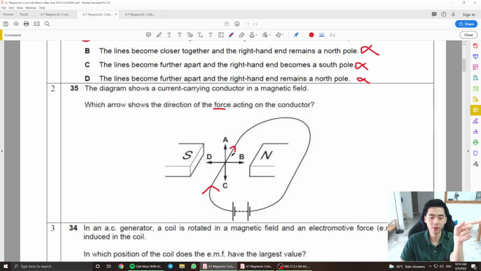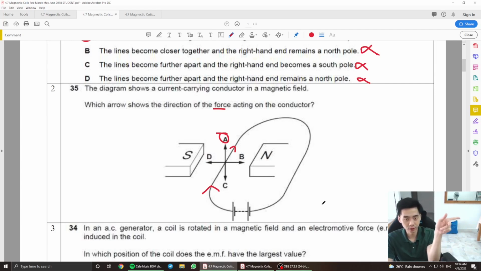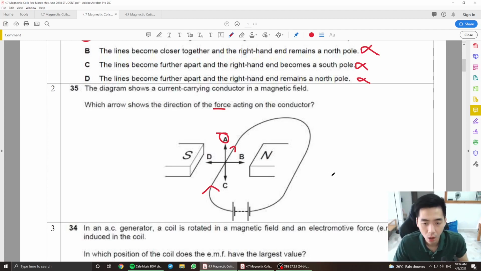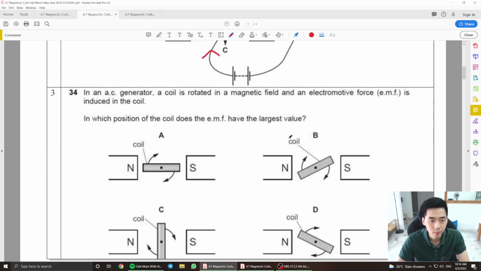So from here, they said that the current is going inwards. If your current is going inwards, your force finger should be in the upwards direction. It will look something like this. Magnetic field towards the left, current finger into the screen, and finally your force finger will be upwards here. Always clench your hand into a fist before you do everything.